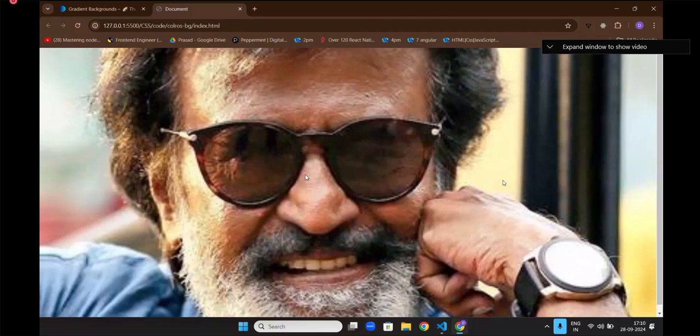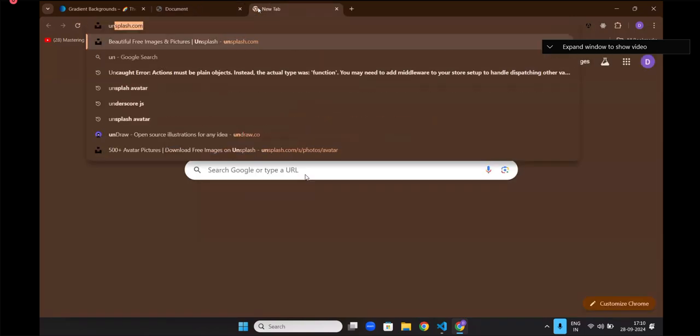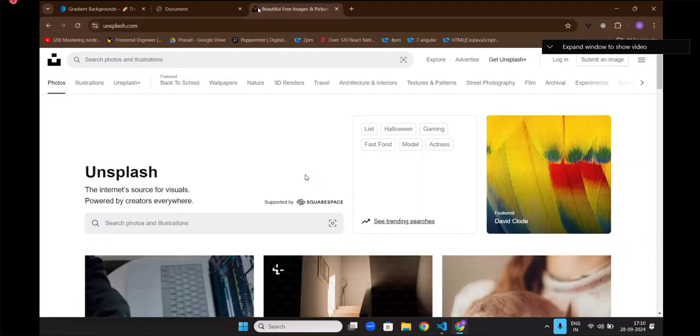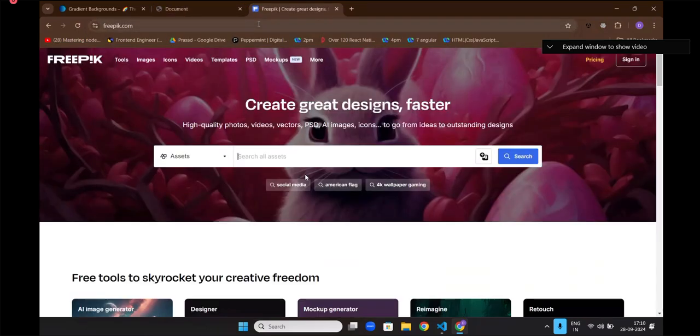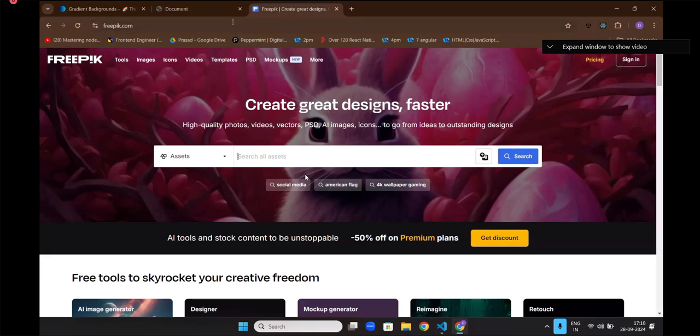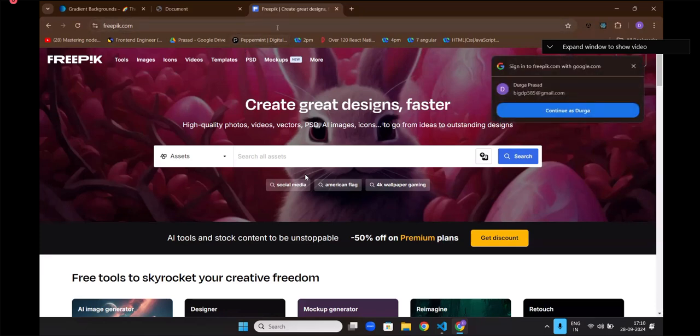Is it clear? Any doubts here? There are so many famous sites like Unsplash, Freepik, or Pexels.